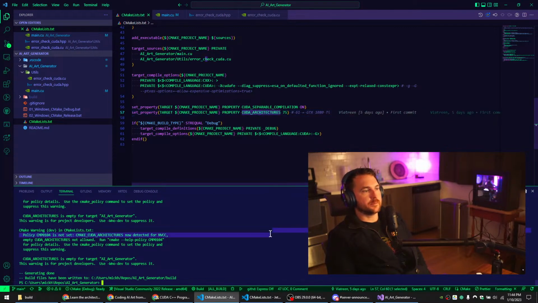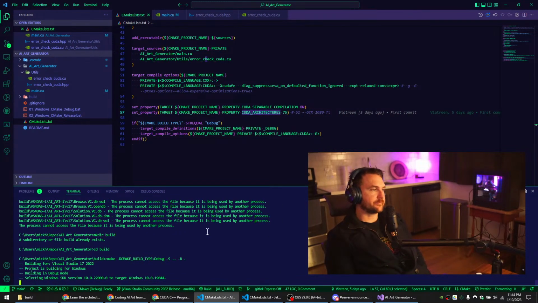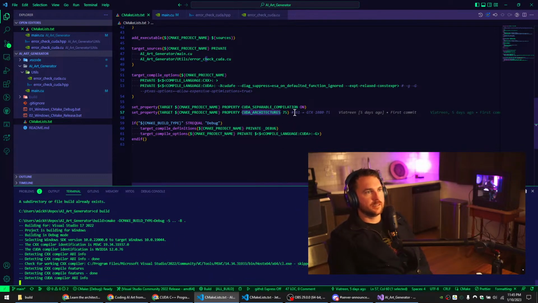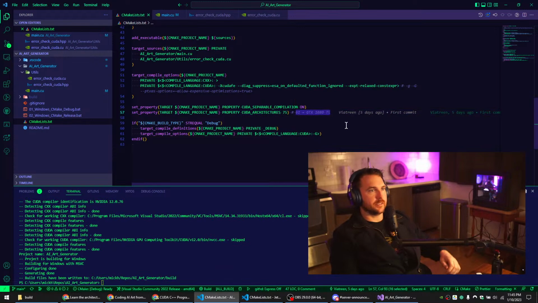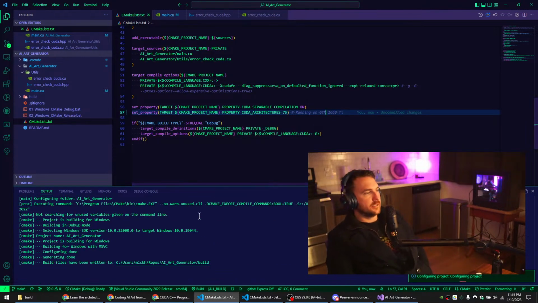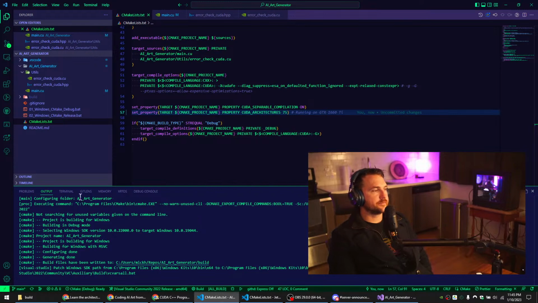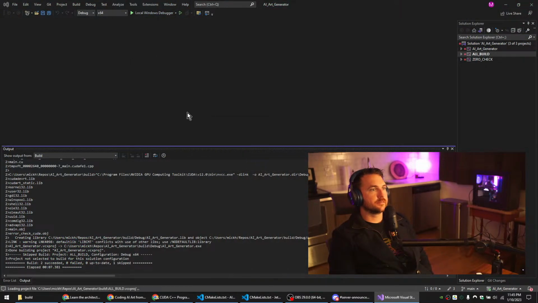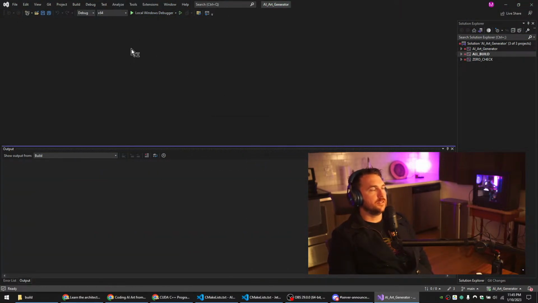Okay, so we'll put the CUDA architecture in. We'll add a note here. Running on GTX 1660 Ti. Reload.